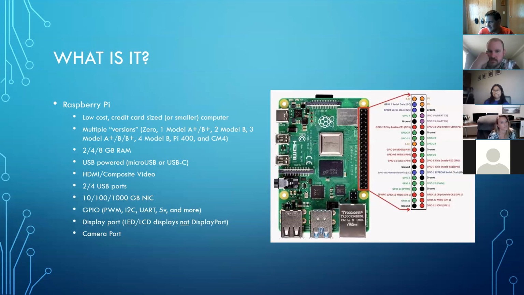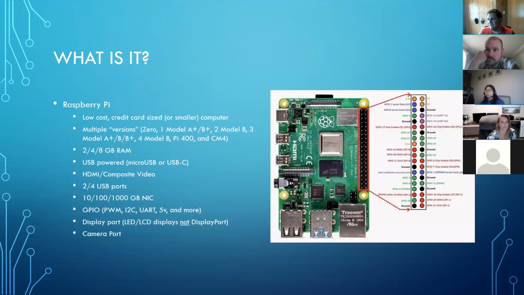And then the last one that I mentioned is the CM4, and CM4 stands for compute module, because again, it's a Model 4, but it's developed for industrial applications. It looks like a daughter board, almost like what you'd put a RAM slot into, where you'd stick it in and then push it down. It does the same thing, only with a Raspberry Pi. So you can have multiple Raspberry Pis in an enclosure, again for industrial applications.